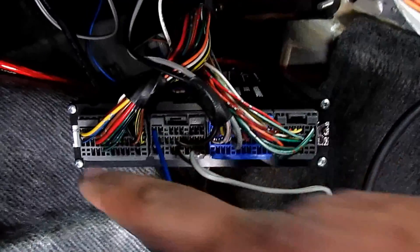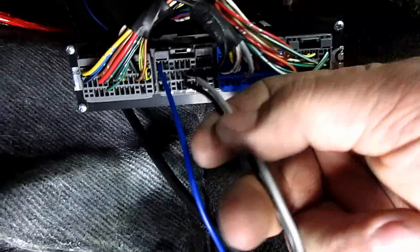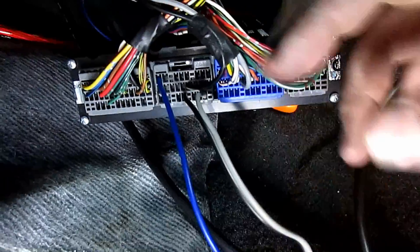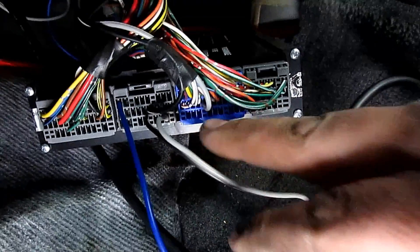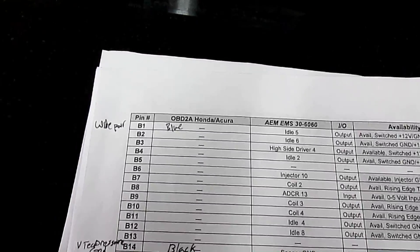We're routing the wire through the hole in the back, under everything, curving up and plugging in. This connector is B — connectors A, B, C, D. On the LS, B is not populated. This plug came with the ECU and we added in pins for the wideband: blue is switch 12-volt, black is ground, gray is the signal to read the wideband. The black was the ground for the VTEC pressure switch, and the gray came off the factory harness on C. The VTEC solenoid was on connector A.